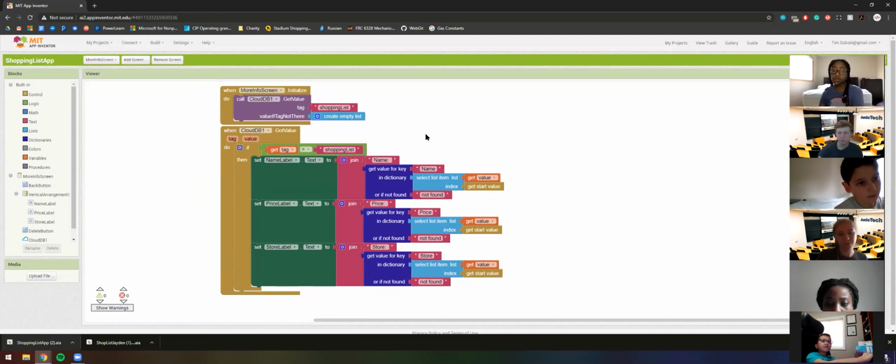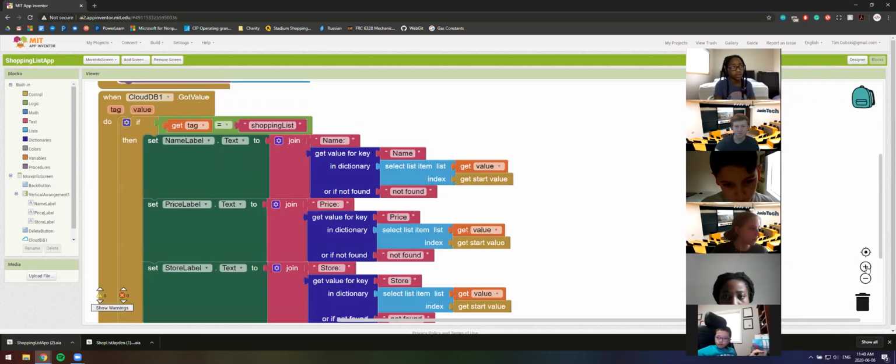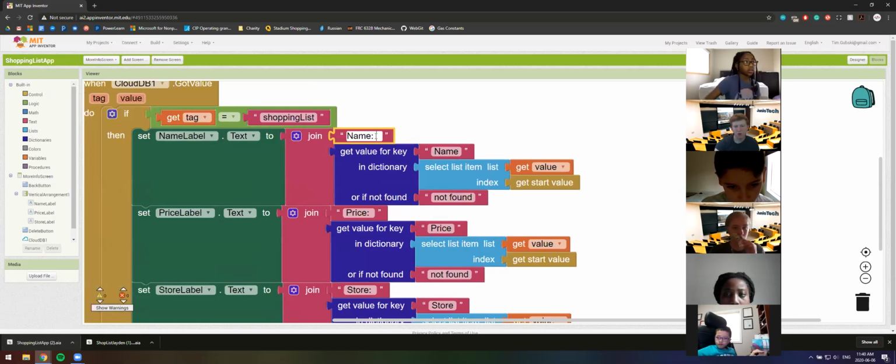Mine doesn't work either. It works, but the colon disappears, and both the item and the name of it are smushed together. The item and the name? Like the name of the thing, I'll show you. Mine just says store. Okay, so here, the colon, do you see here in this join part? Yeah. Let me zoom in. You have to add a colon in here and then a space afterwards. Okay.